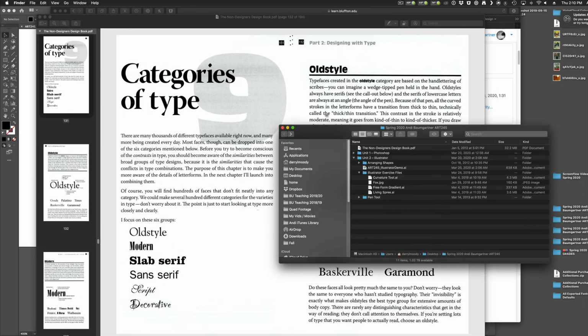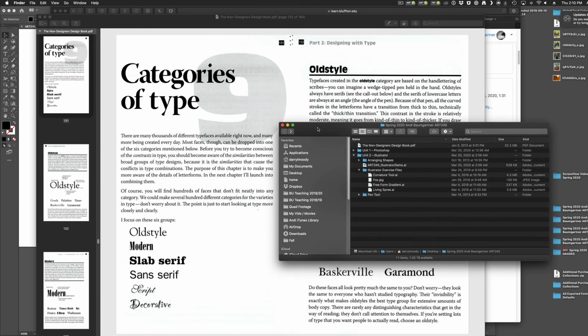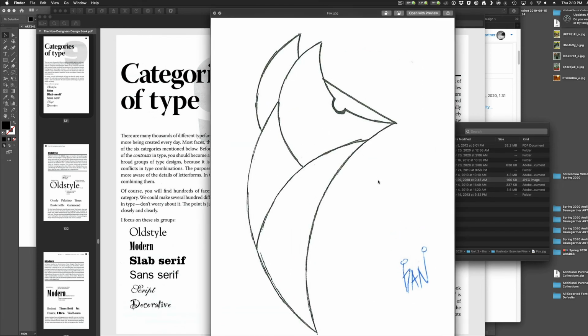Also, in preparation for next week, we're going to start talking about the throwaway shape method of illustrating in Illustrator here. So in the one folder Illustrator exercise files, there is a file titled fox.jpg. This is going to be a file that we bring into a blank document in Illustrator. We're going to set this up as a template image, and then we are going to start applying the throwaway shape method of building these forms. And we're going to talk about overlaying ellipses and various ways of cutting and bridging objects to define new shapes.